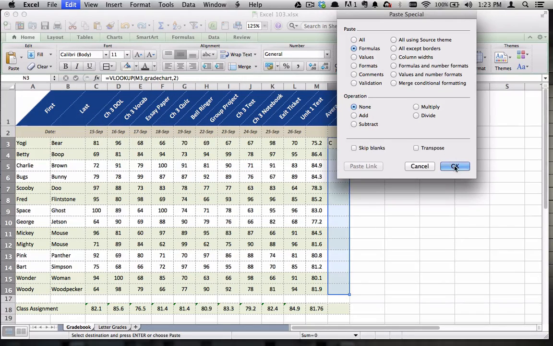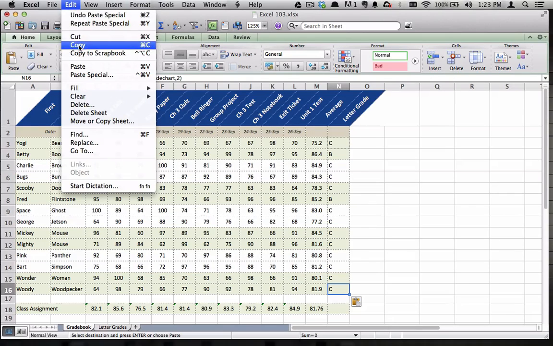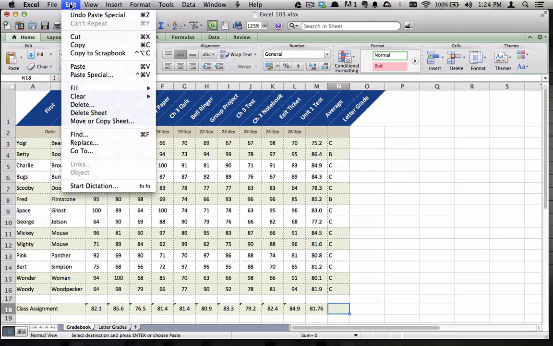We just want to copy the formula. Now we've got a little bit of a break there and we don't want to have an error, so we'll just take this last box, we will copy it, and then select the class average, and honestly here we could just regular paste because it's the same background color.